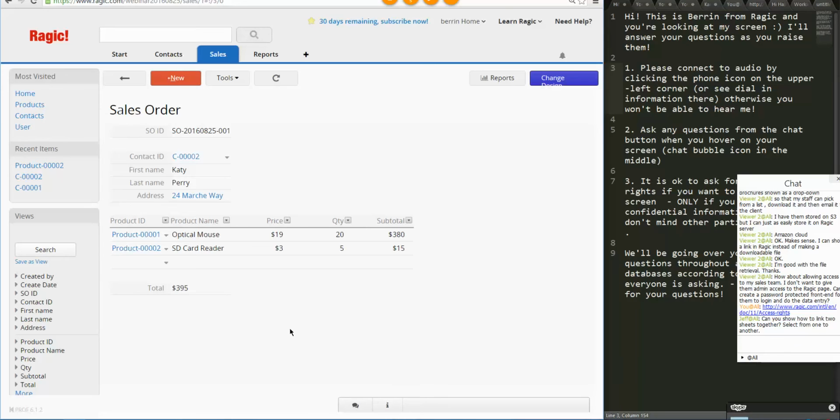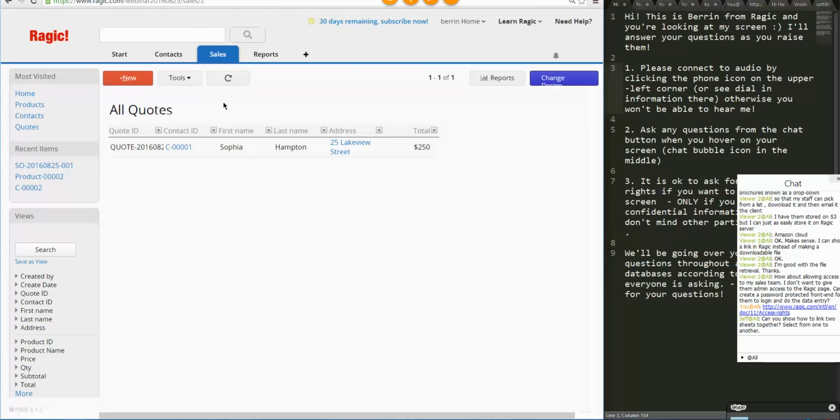Another type of linking would be if I wanted to generate a sales order from the quote. So what would I do? It's going to be the same data in here, so I don't really want to manually type everything again, and I can't really use the select option for each thing again, like I did here. So what I can do is go back to the quotes and click on here.